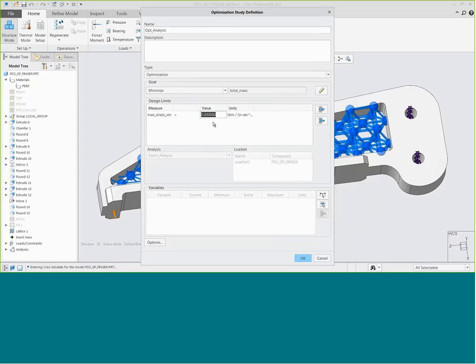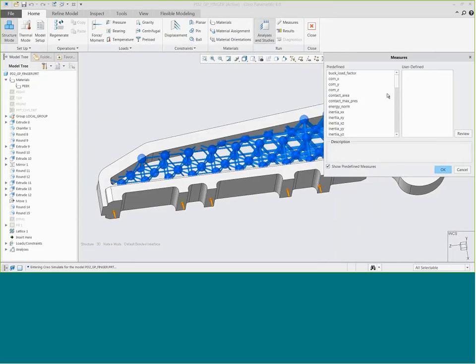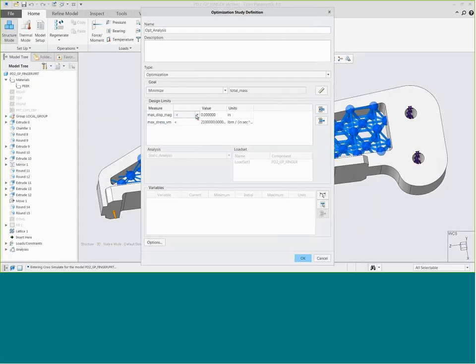So we're going to change the maximum allowable stress here to be 2.1 instead of, I think we had 4.8 before. And maximum displacement, I noticed that was 0.013 before. So let's see if we can keep that equal to 0.124.